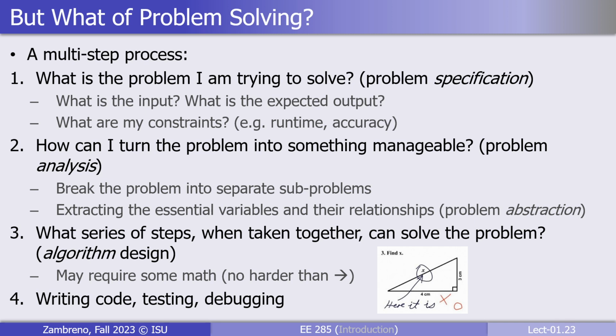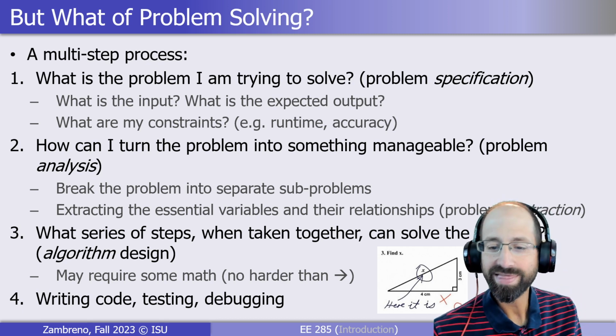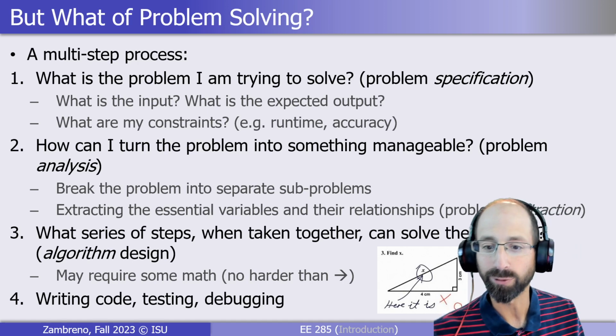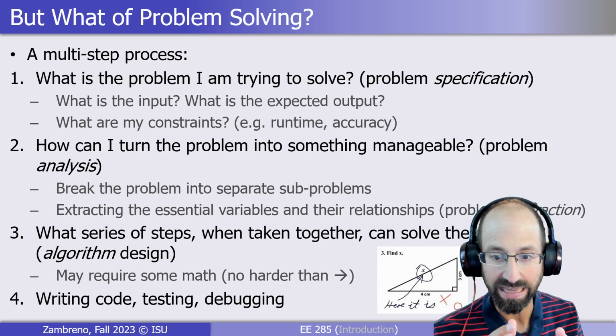Depending on the problem you're trying to solve, it may become more advanced as you learn more of that math as an EE student. Once you have those three phases, an understanding of the specification, my input and output, a breakdown of the problem into a series of variables and sub-steps that get you to that output, that's the analysis, and then what math is required to actually do those transformations from input to those essential variables to the output, the algorithm. Once you have a feeling for that, an intuition for that, frankly, once you've written that down somewhere, then let's worry about coding. Then let's worry about syntax, worry about debugging and things like that.